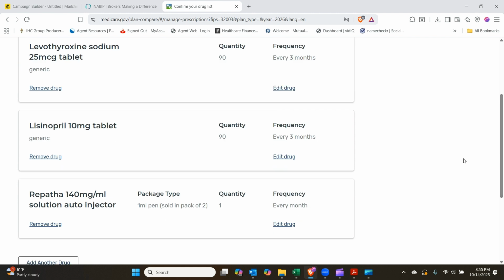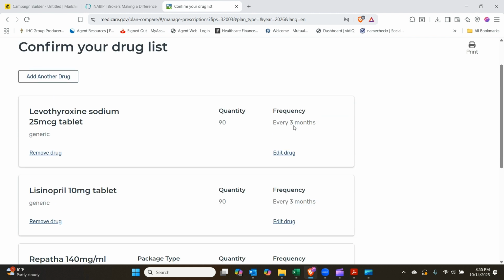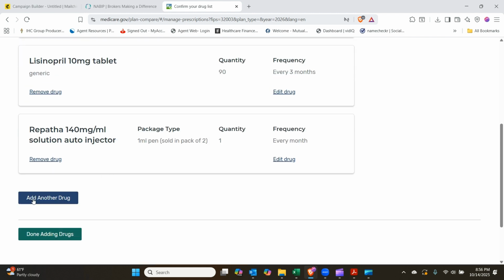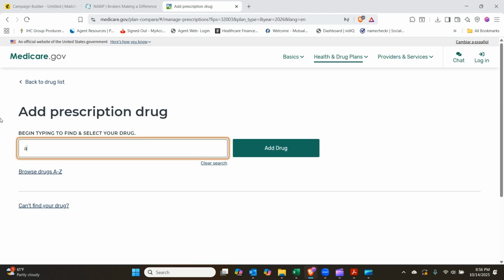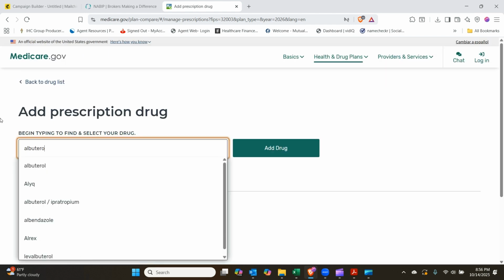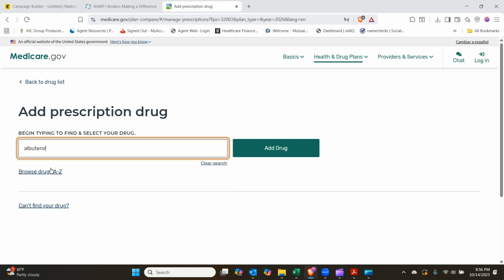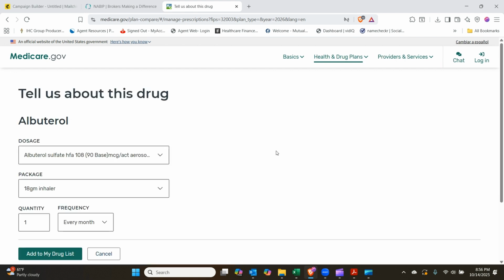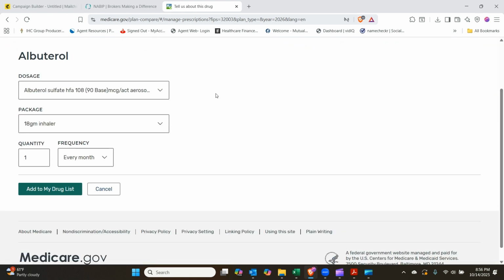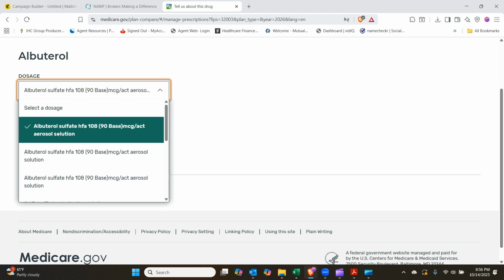Okay. Let's see. I'm going to add an inhaler just because I'm seeing this as an issue on some plans. Some plans are not covering one of these, if not all of these. Okay, right here is where you're going to see the option to make sure you're choosing the one that you have.